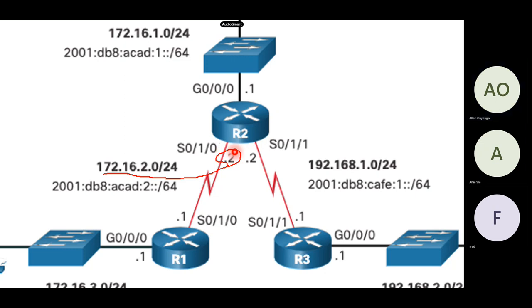First is to reach the next hop within the routing table. Remember, you saw the routing table yesterday, and the next hop is part of what is indicated within the routing table. So the router will first check what the next hop IP is. All right. So the router checks the routing table, then it sees this is the next hop IP. Then the next thing the router has to determine is how do I reach it? Through which exit interface do I reach it? Serial 0/1/0. So the process of looking at the routing table twice, one is to check the next hop, and second is to know the exit interface.